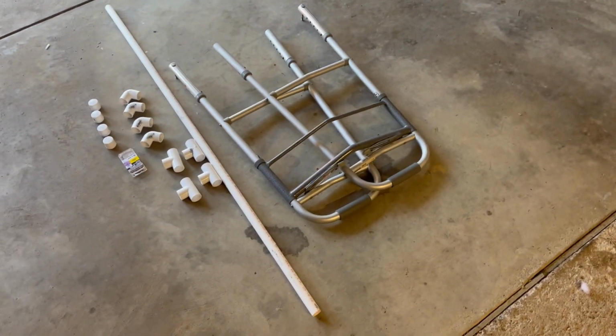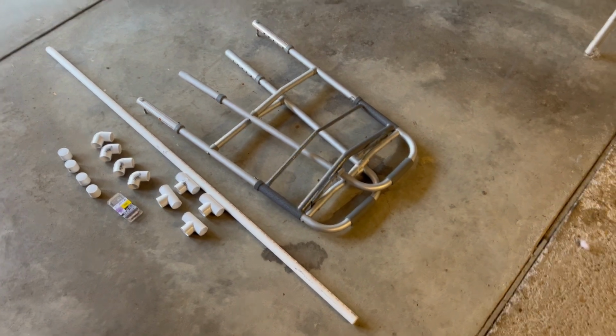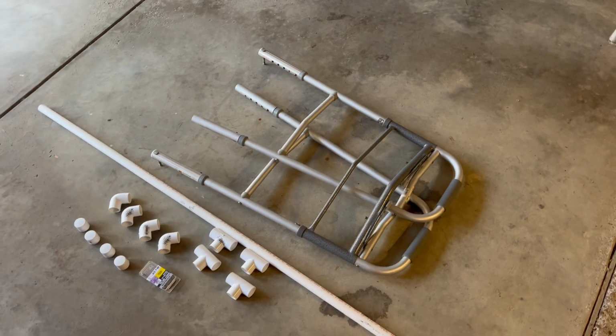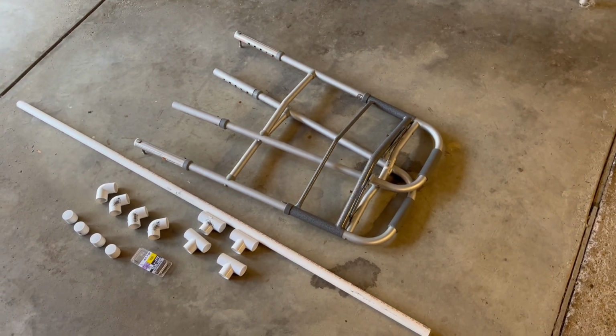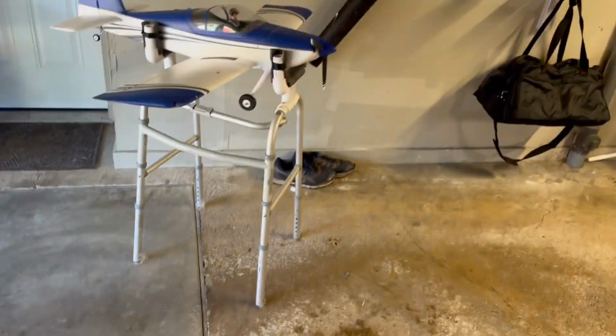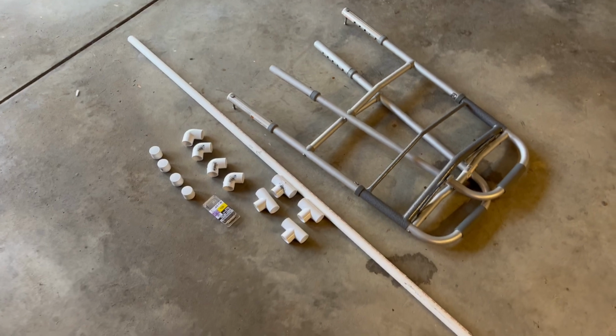I'm not sure where I got the idea from. I think I saw a picture that a guy had posted where he was just setting a plane on an old walker, and I thought, I think I can improve on that. So I've made quite a few of these for different people. I have one in my garage I've been using for years. They work very well. So stick around, I'll show you how to do it.